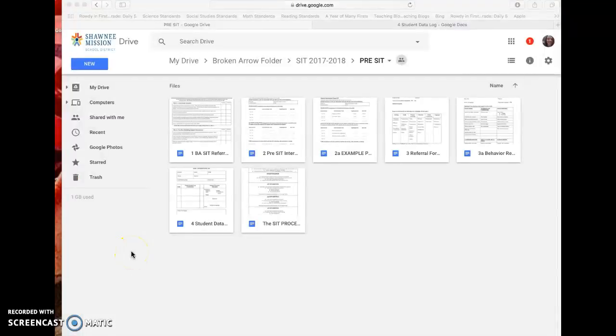Okay, just to wrap things up, the purpose of SIT is to help support teachers in the classroom to get some really good interventions, some strategies, and some ideas in place to better support our students. And we will be putting together a SIT folder for every classroom teacher with the documents that we had mentioned before, the checklist and the SIT process, as well as some of the other documents that we have shown you today so that you can kind of keep everything all together and stay organized.